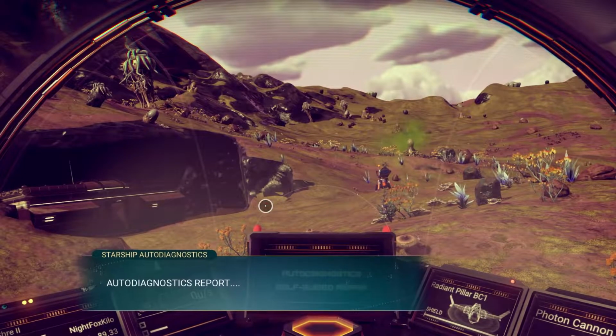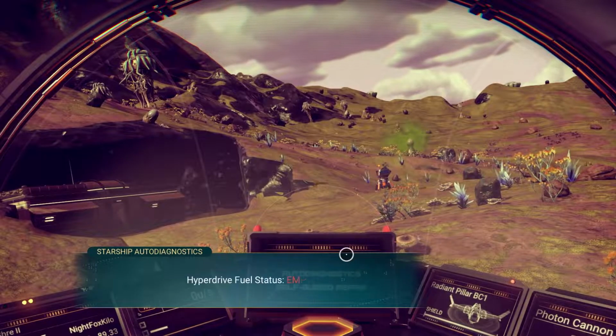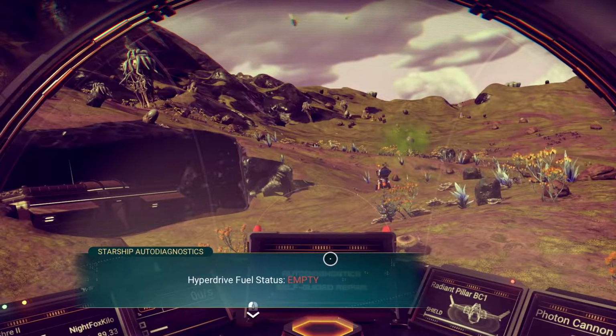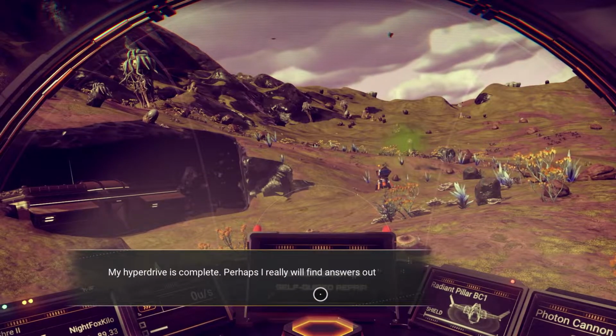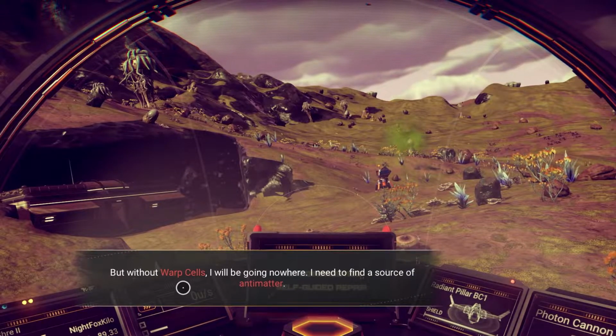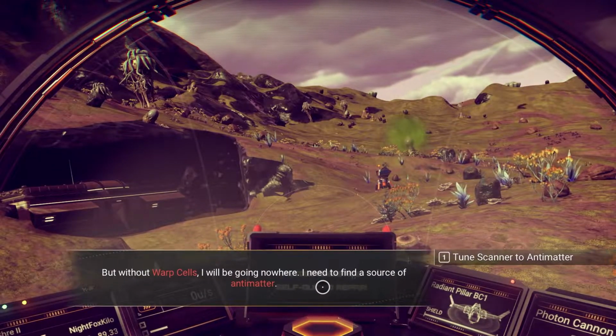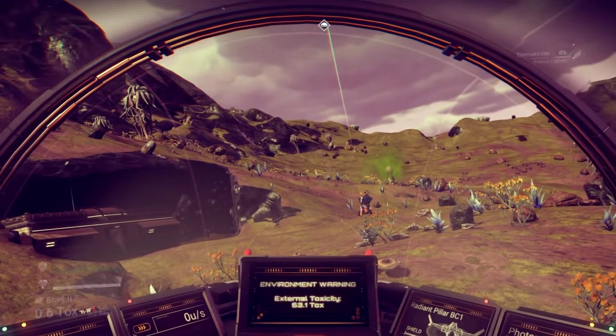Auto diagnostics report. Hyperdrive successfully installed. Hyperdrive fuel cell. I should have known there'd be an extra step. Hyperdrive is complete. Perhaps I really will find answers out there amidst the stars. But without warp cells, I'll be going nowhere. I need to find a source of antimatter. Let's go ahead and tune my scanner to find antimatter.